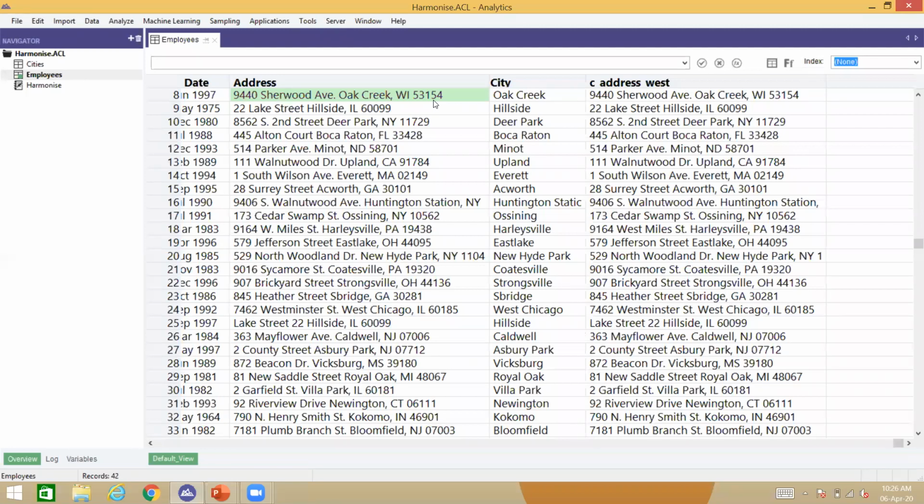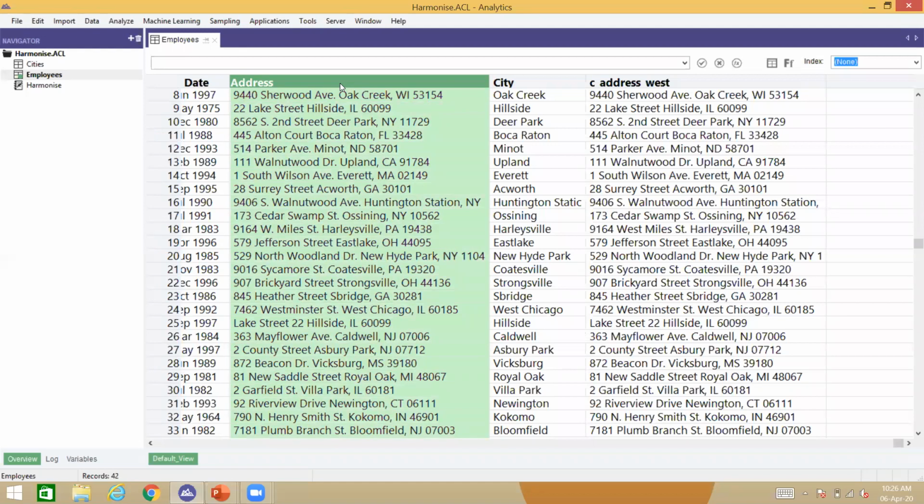But addresses can get a lot trickier than that. Rather, put things into separate columns for your own sake wherever you can. Otherwise, you're going to probably at some point have to first split this up using split and clean and substring and all sorts of clever tricks to be able to harmonize your data properly. This column is going to cause lots of problems for us potentially when we harmonize it. So please be careful. Now we've got this, we've got to deal with it and see what's going on.